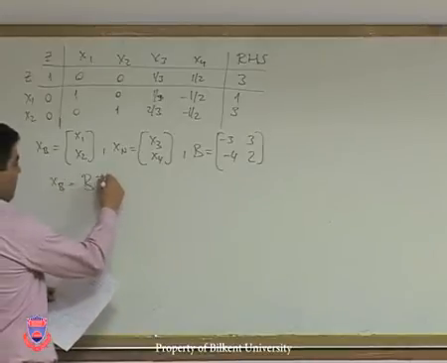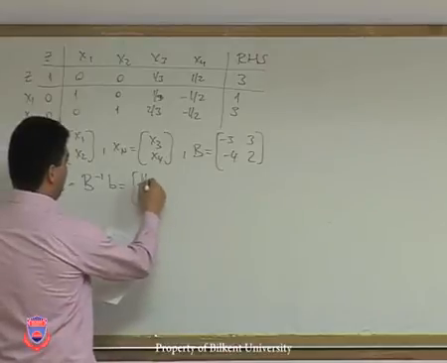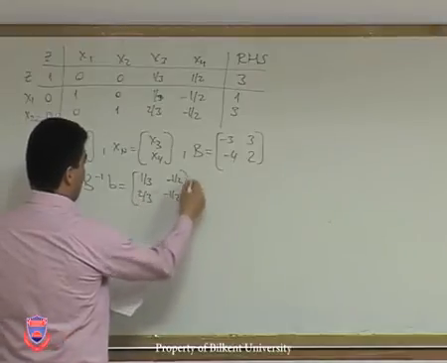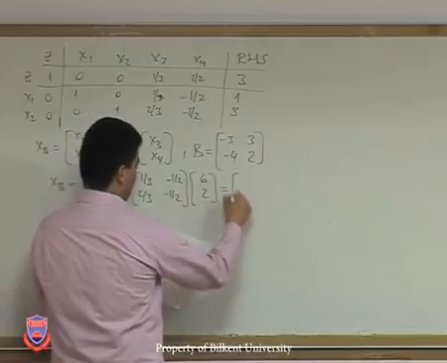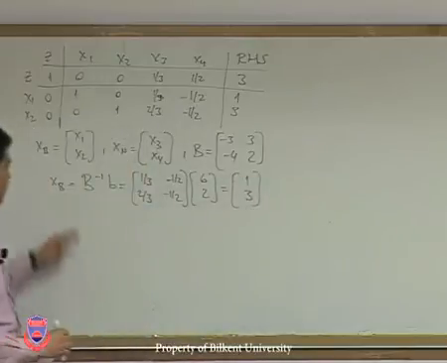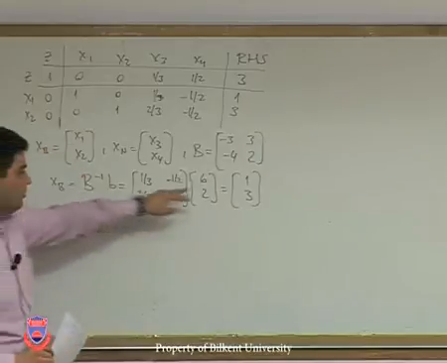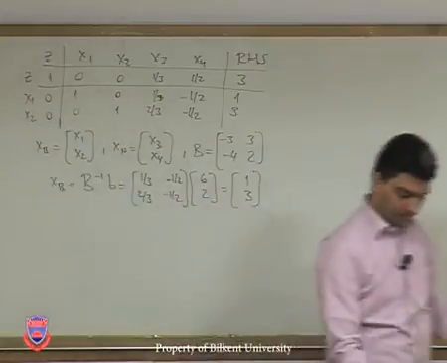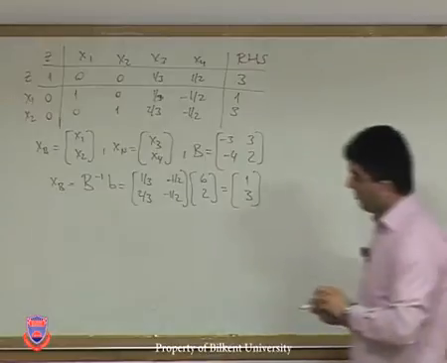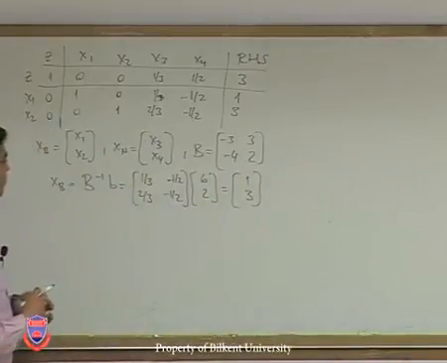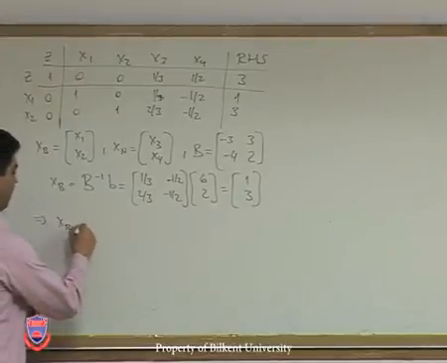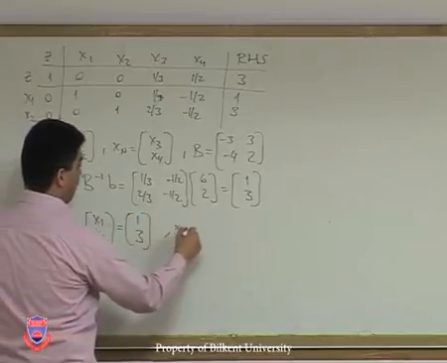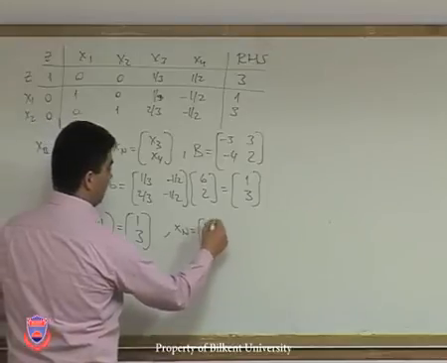And if I indeed solve for xB, it's given by B inverse times little b, and B inverse is given by 1/3, minus 1/2, minus 1/2, 2/3, and multiplied by little b, 6, 2, you get exactly 1, 3 again. So xB, which is given by x1 and x2, has the value of 1 and 3, and indeed x1 is equal to 1, and x2 is equal to 3. So we get exactly the same solution again. So this implies that my basic variables are x1 and x2, and their values are 1 and 3. And my non-basic variables, x3 and x4, have values of 0.